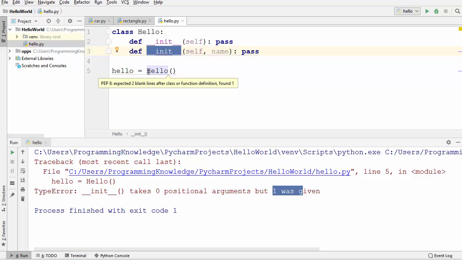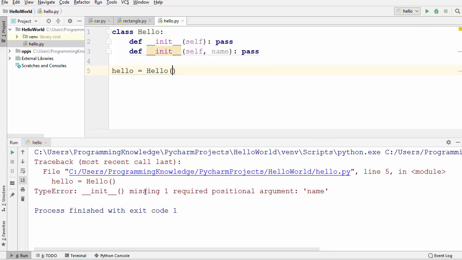So this is the instantiation of class where I haven't given any argument to this instantiation. So I'm going to run the program, and what it says init missing 1 required positional argument, which is name. So it turns out that it's not possible to provide multiple init methods in your Python class.